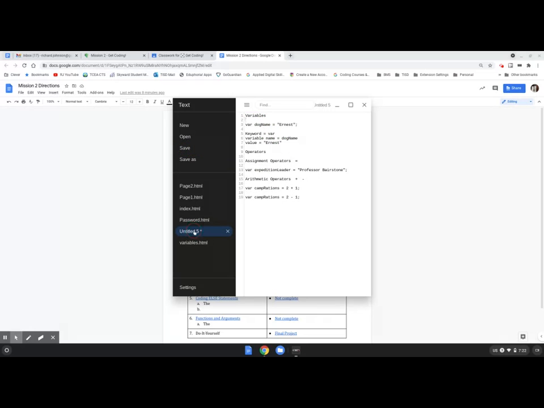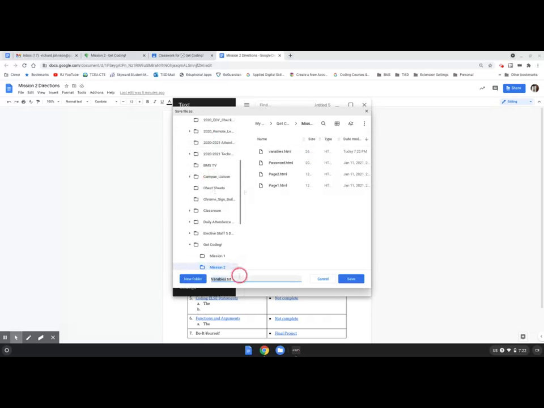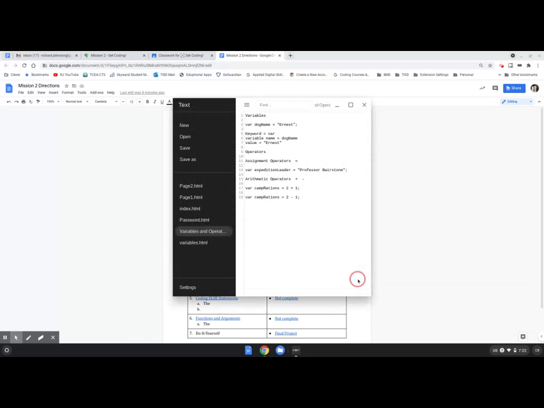If I come back up here on this one, I haven't saved it either. So let's go save as, and we're going to leave it a text file, but we'll call it variables and operators. All right, and then hit save. Now that's a little bit better for us, okay?